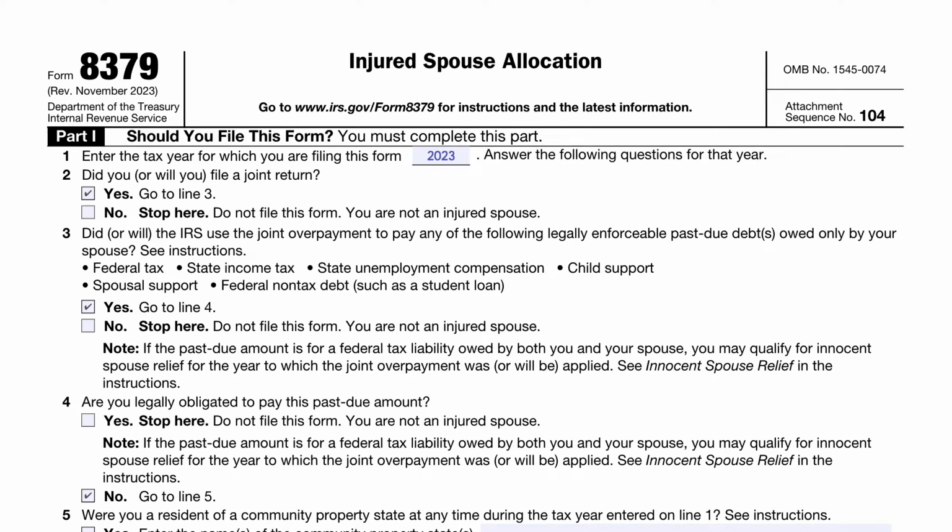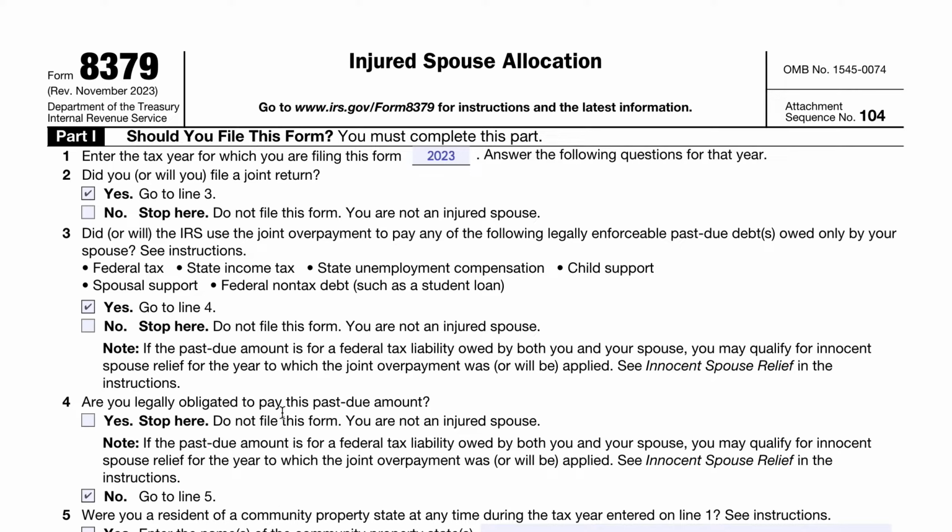This is the allocation of a tax refund that goes to the injured spouse that should not be going to pay a past due debt for the other spouse. You can file this tax form either with your tax return, or you can file it later on after the return has been filed. And we'll get into specifics in a moment.